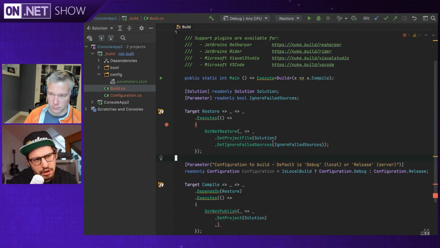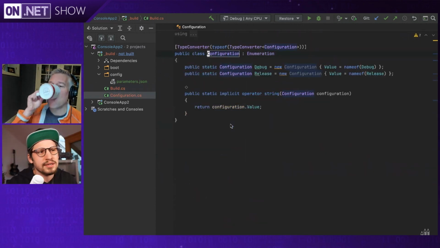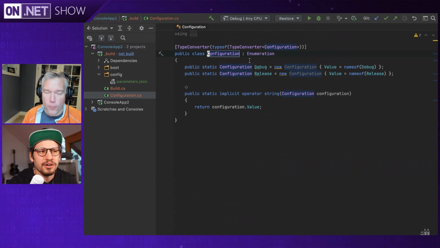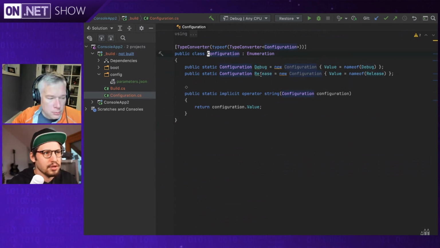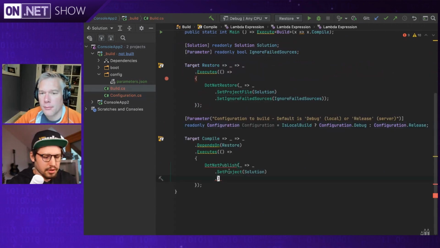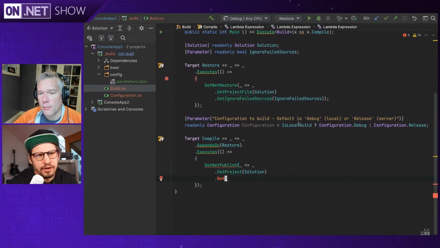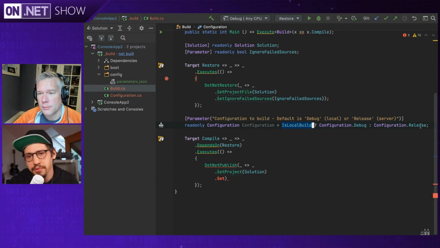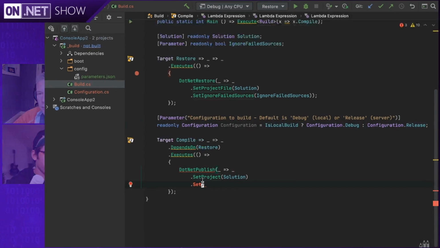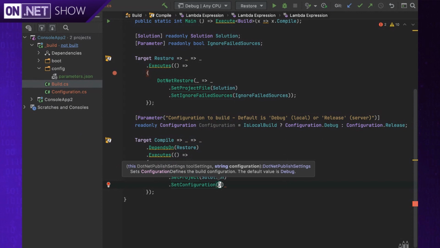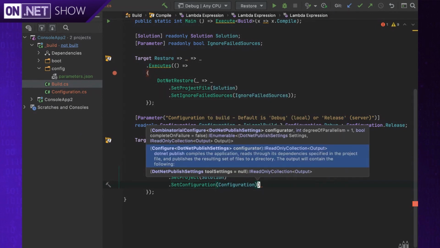You can think of it more or less as a class-based enumeration. It has debug and release, and we can use it because it's also marked as parameter, so we can pass that from the command line later. If local, then it's debug, and if it's a server build, then it will be release. So let's pass configuration.